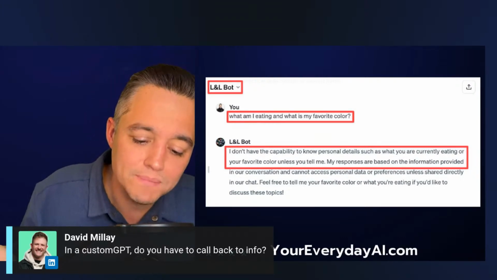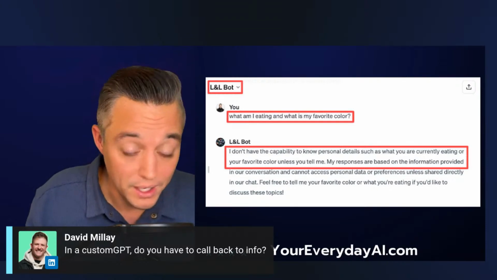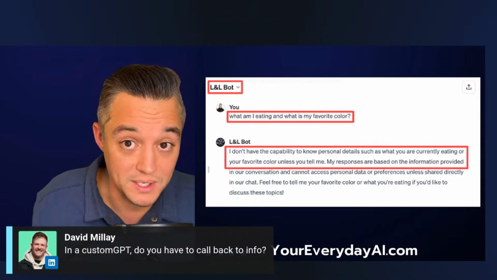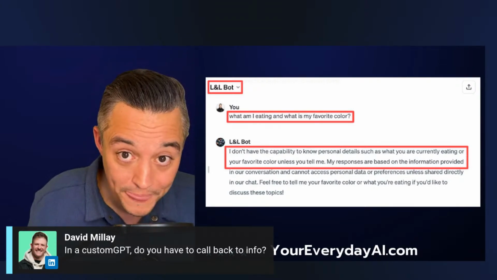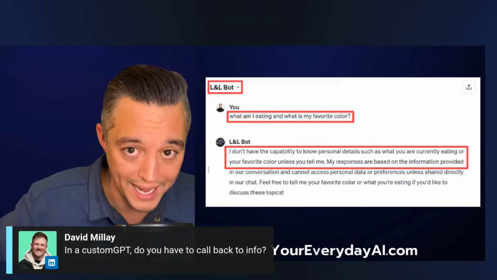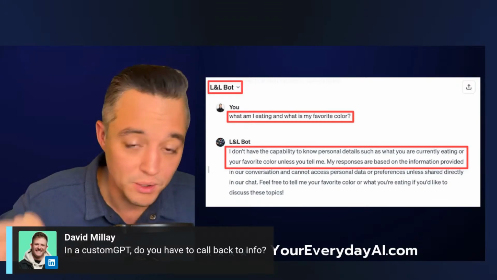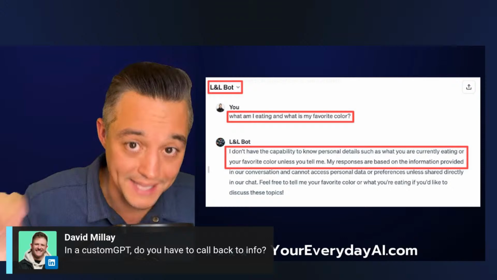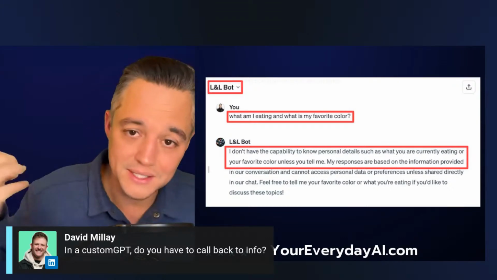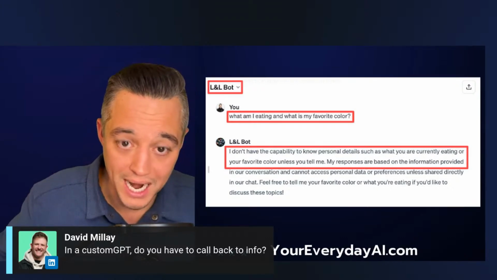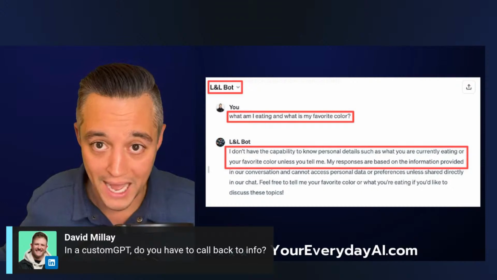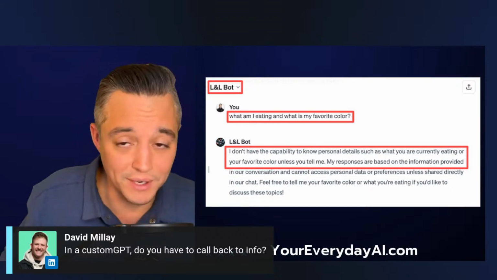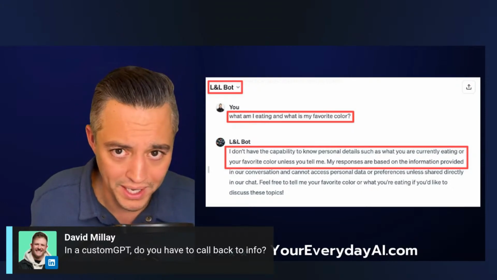I know that sounds like a very specific kind of way to encounter an error, but again, people are now running their businesses, which is great, through these custom GPTs. So you need to be aware that it's not as cut and dry as you upload the document there once and it's safe. And you can't just think, oh, I'm going to upload a 100-page document and I'm going to chat with this bot every single day nonstop for a year and never run into issues.